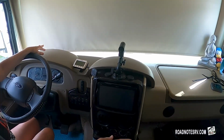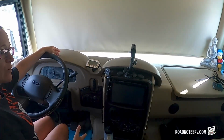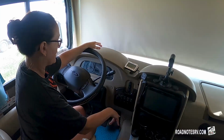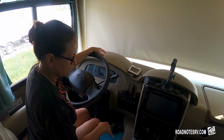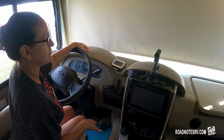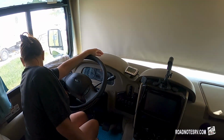Okay. I watched what you do when we were driving, but when we were in the mountains, obviously I got really, really nervous because of the hills and the way that the engine sounded, but I guess that's normal. It's supposed to do that when you're doing the downshift. All right, that's pretty much it. Okay. And we're going to finish getting everything ready to leave, and then we are getting out of here.